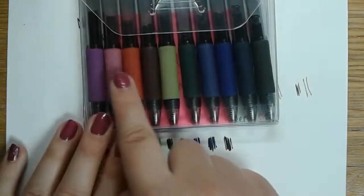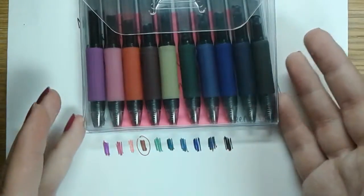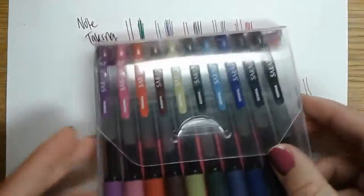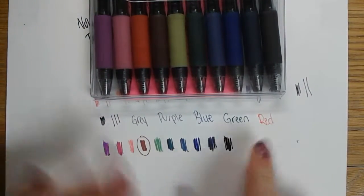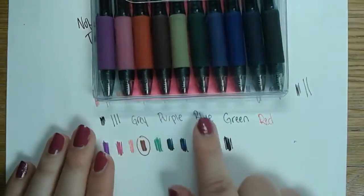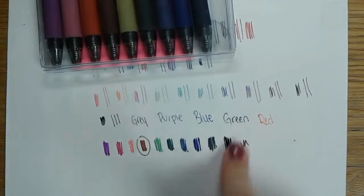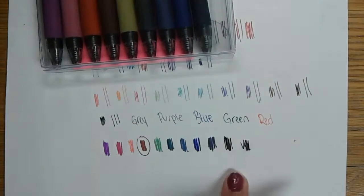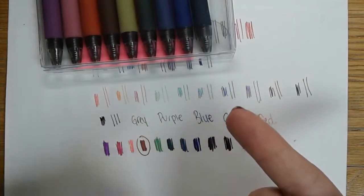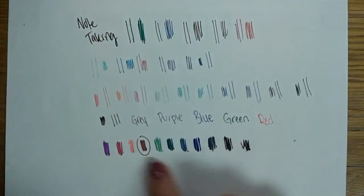They also have very comfortable grips, they're very easy to use, and the ink flows very easily. I have no complaints about these pens — I love these. The only thing is that they are gel, so they will smear a little bit, but as you can see this is already dry and does not smear directly after you write. If you go right over them immediately they might smear a little — you can actually see it right there — but generally it doesn't smear very much, which is really nice. They dry pretty quickly but still give you that glossy feel on your paper.